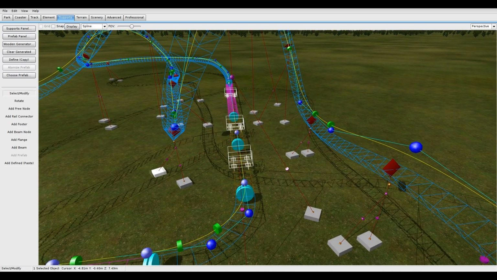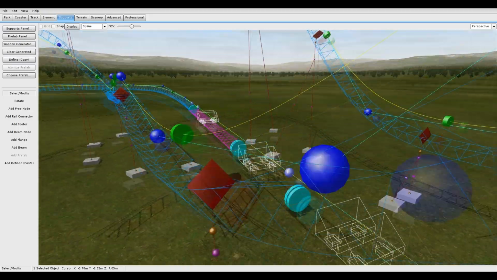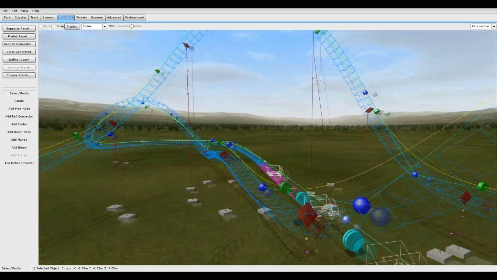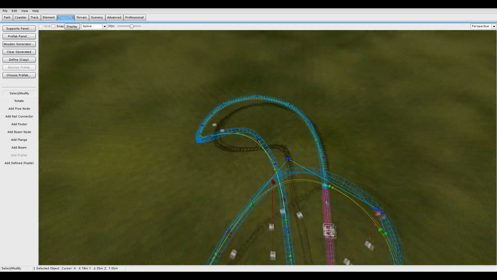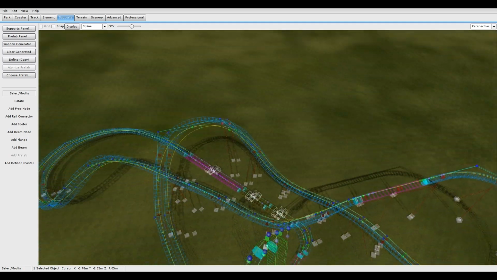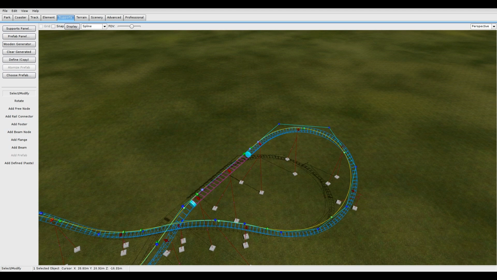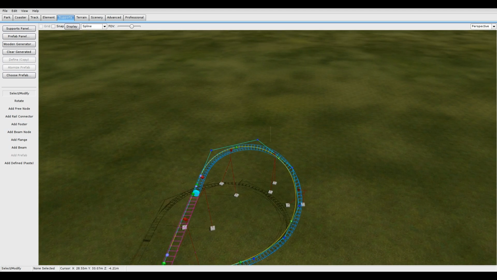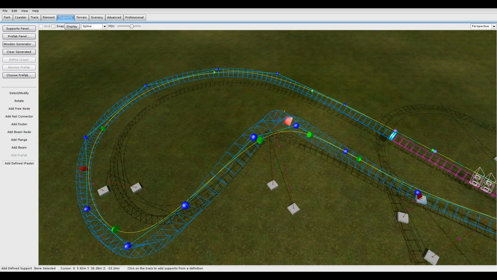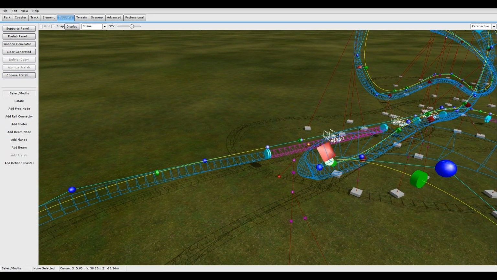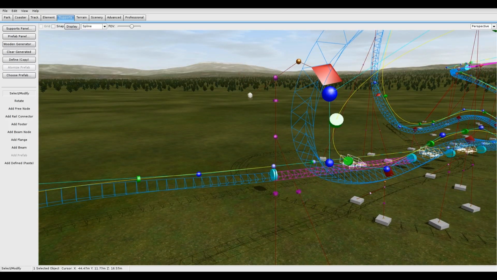Custom supporting, yeah, I think I've tried as hard as I can to make this as understandable as possible. If you still don't understand, feel free to send me a PM. I don't bite, I just like to help you guys. That's why I'm making these tutorials in the first place. So if you're still stuck, don't hesitate, just send me a PM, and I'll gladly help you. Or just leave a comment in this video.